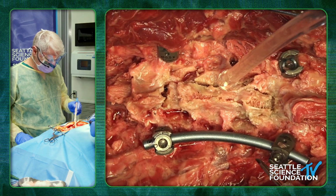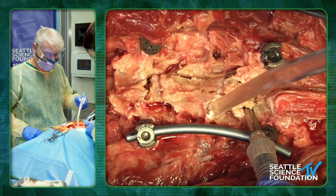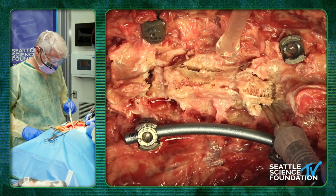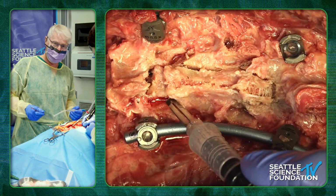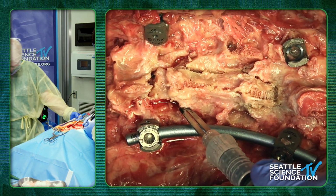So what we're going to do, I don't know if everybody can see, this is L1 that we have exposed here. We have screws in T12 and L2, and we started the decompression. And what we're going to do, he's going to use the Misonix here. It's a really nice cutter, and it cuts just through the bone and spares the soft tissue. So we're going to turn that on right now.